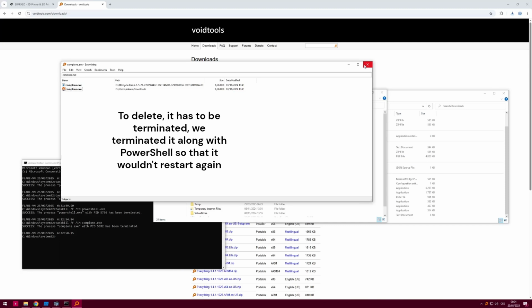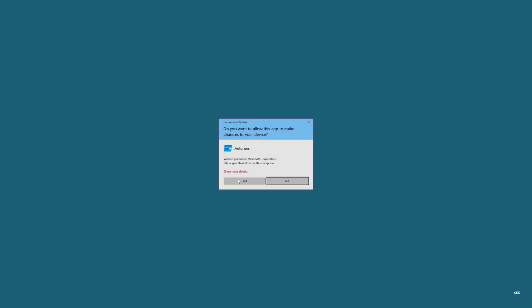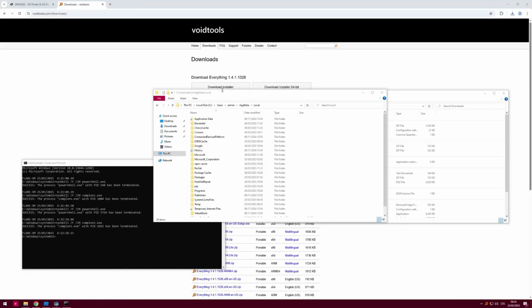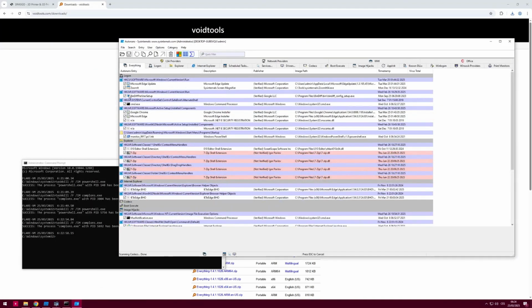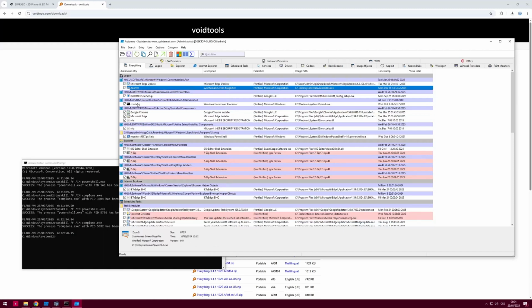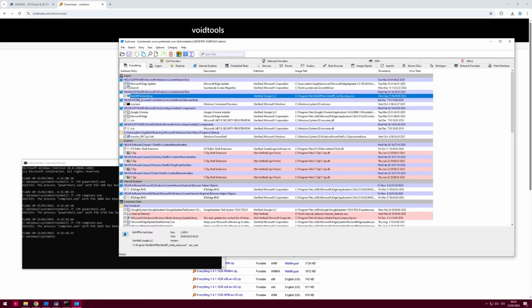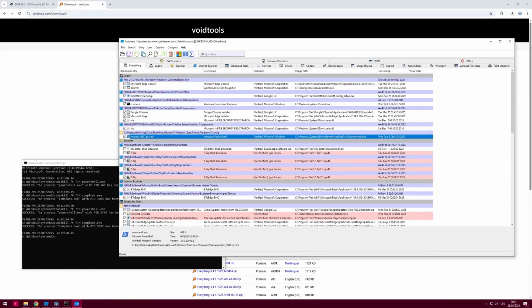And now, since this is gone already, we are going to open Autoruns. This is a very useful program to see what files and what processes are going to start with the PC logon. So let's look over it. So here we have this registry key. Okay, nothing very concerning. Okay, this program, nothing concerning as well. Oh, okay. Here we have the LNK file, the shortcut.